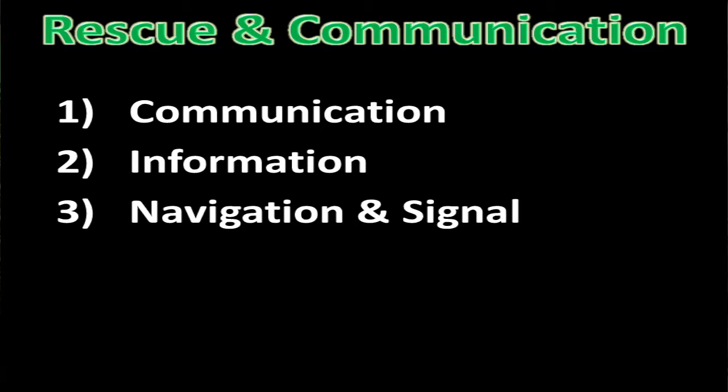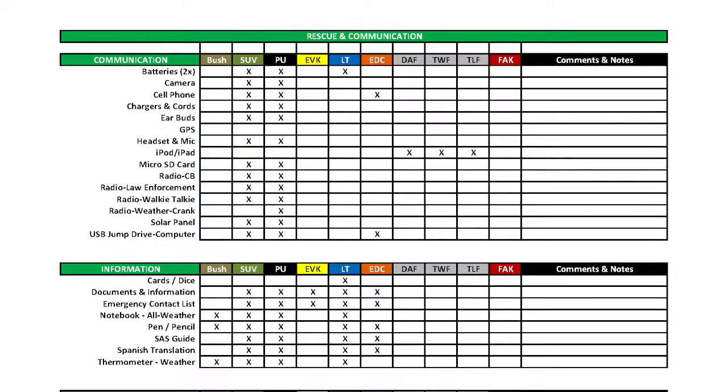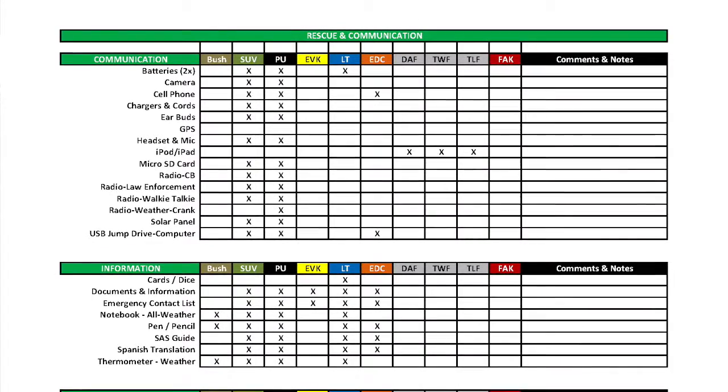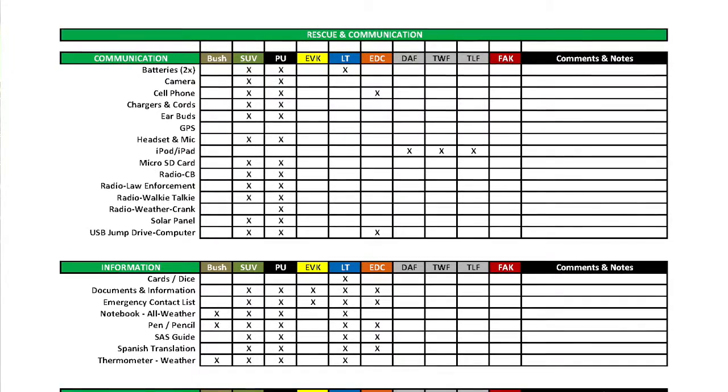And then our fourth core need that we talk about is rescue and communication. And that checklist is broken into 3 subcategories. The communication items, and of course that's listed: radios, cell phones, batteries, cords for charging those things, a whole list of items related to communication and getting in touch with people or knowing what's going on in an unusual survival event we may be in.